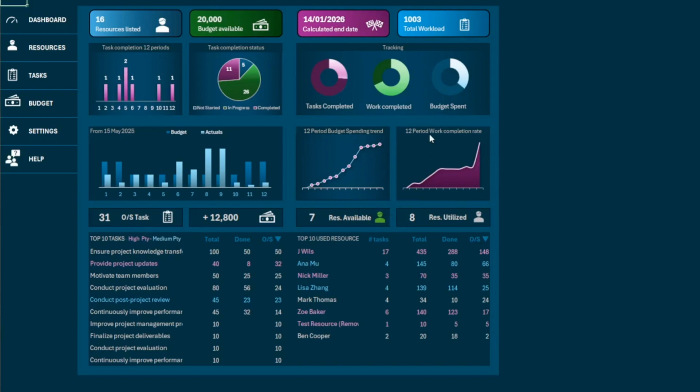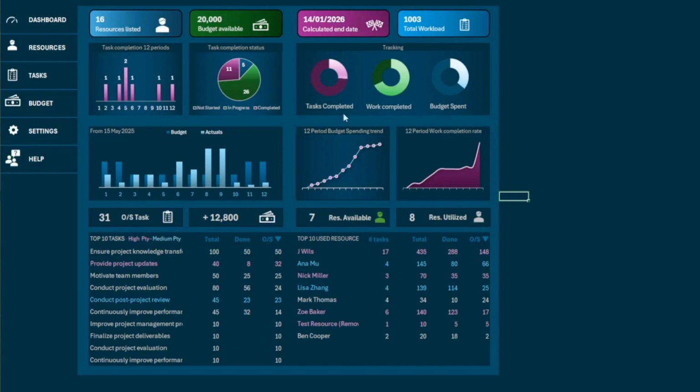And here it's the same, the work completion rate. How are you doing with completing your work? It's important to know that I calculate only the work completed when the task itself has been completed. Otherwise, I would require you to input a date every time, every week, or every period. So when the task is completed, I count all the workload that was allocated to that task and put it in this completion for the period here.